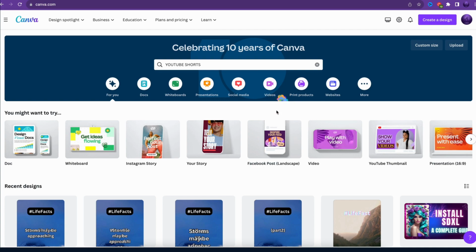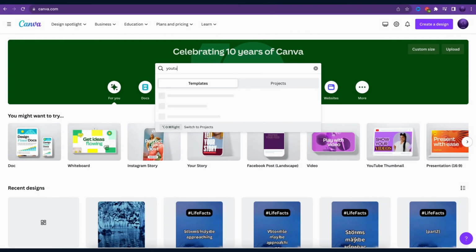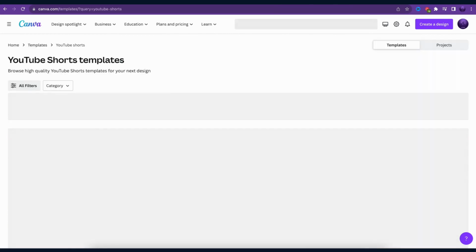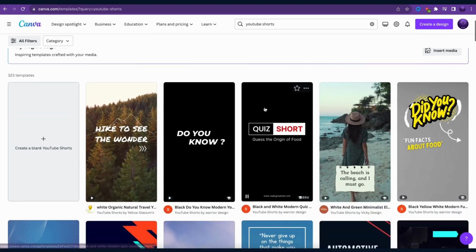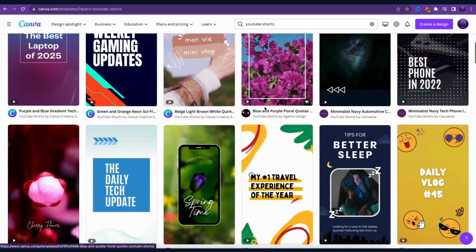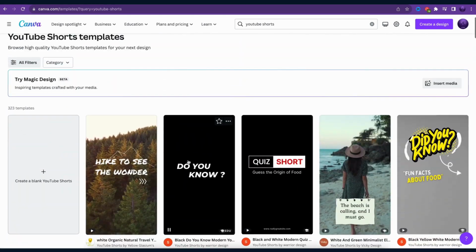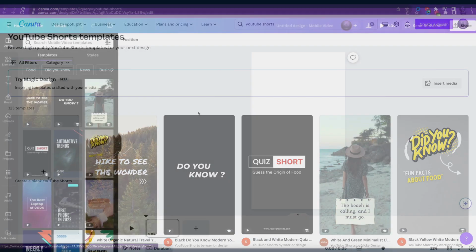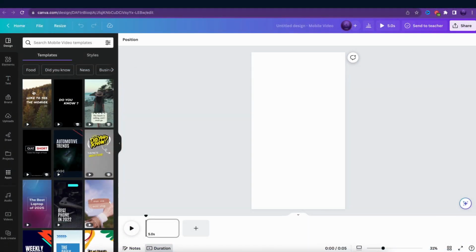Next, visit canva.com. Sign up for a free account, and once you're in, you'll see this screen. From the Home tab, search for YouTube Shorts. You'll find various templates to choose from, but if you prefer to start from scratch, select the option for a blank YouTube Shorts template. Now you'll be taken to a new page where the first step is to add a video.